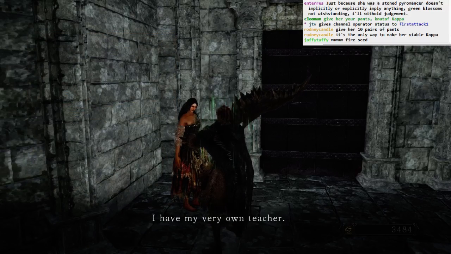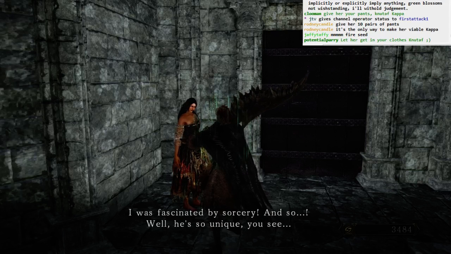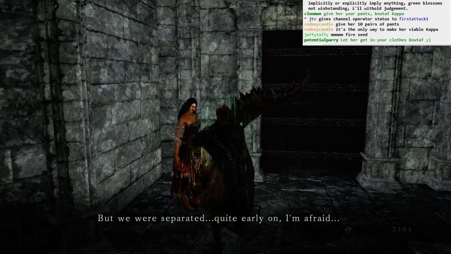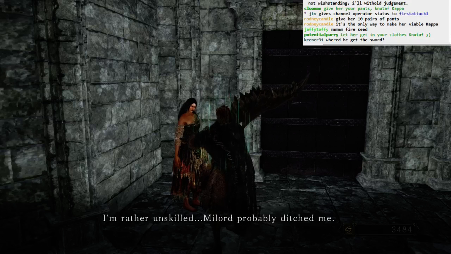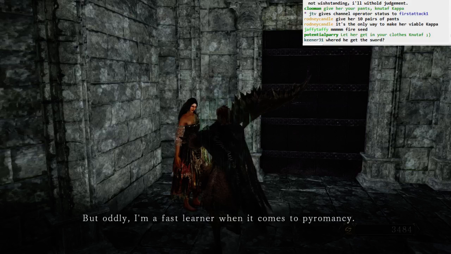Interesting. I have my very own teacher. His name is Corellian of the Fold. Oh, that jerk. Our hometown. We know this guy. He's fascinated by sorcery. And he's so unique, you see. When he set out for Drang Lake, I couldn't let him go alone. But we were separated, quite early on, I'm afraid. I'm rather unskilled. The Lord probably ditched me. But oddly, I'm a fast learner when it comes to pyromancy.